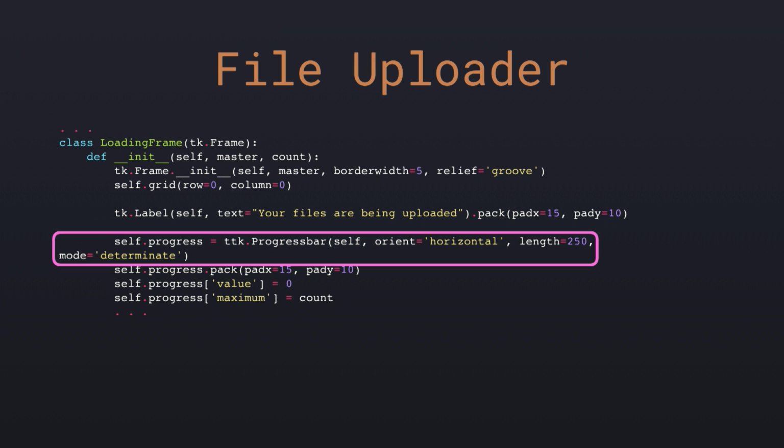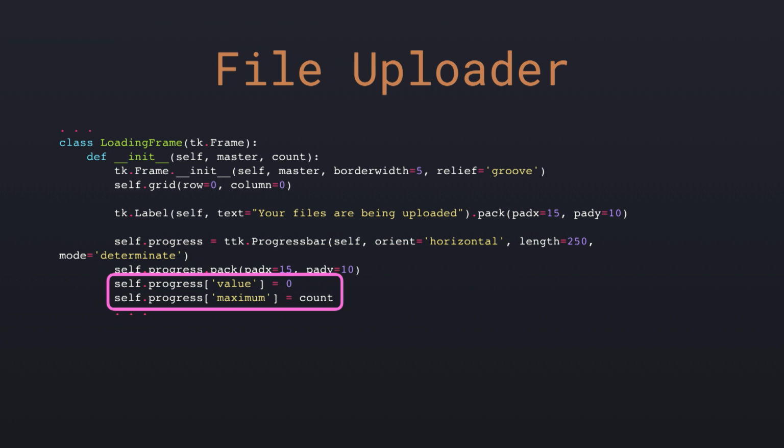This actually overlays a progress bar on top of the screen after they click OK. In this case, I'm doing determinate, and I'm using the method where I control the progress of the progress bar as I'm executing actions. In this case, and the length is in pixels, by the way. When I say length 250, that's in pixels. So right here, on that object, progress, I'm setting the initial value to 0, which might be redundant.